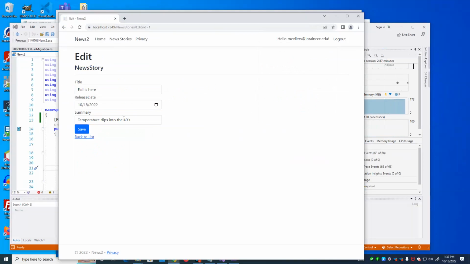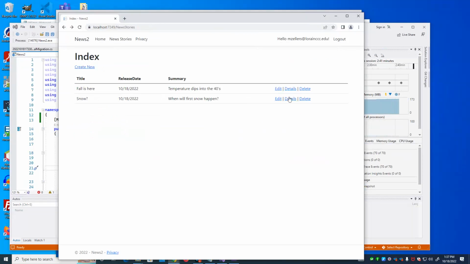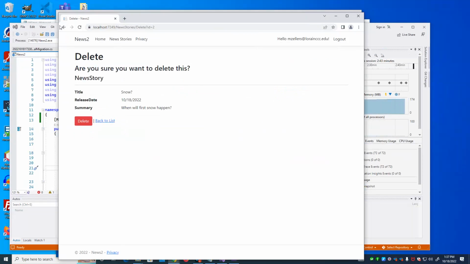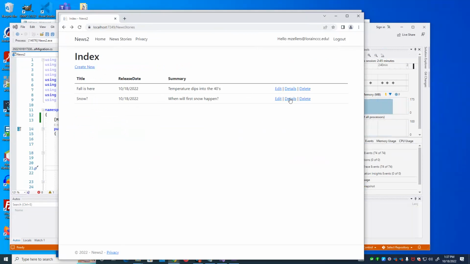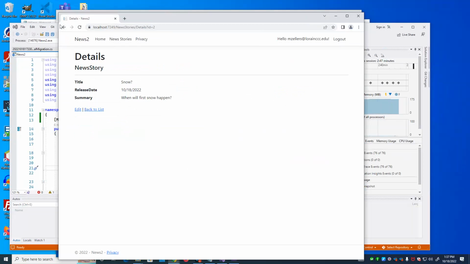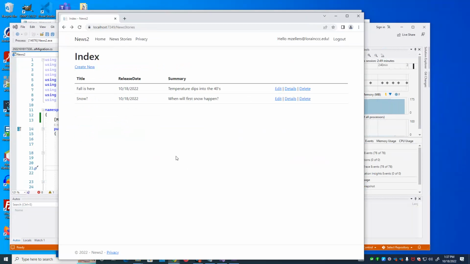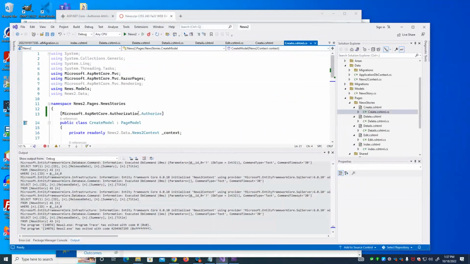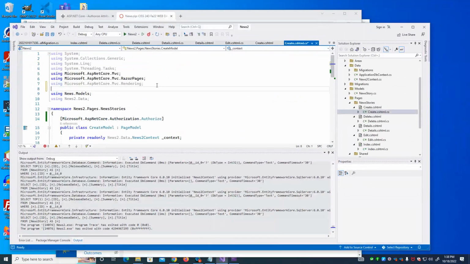Now, of course, I didn't do that to edit or delete. I probably don't necessarily want to do that to details because I might want anyone to be able to see the details of a news story. I should go and add this authorized to all of the create, update, and delete.